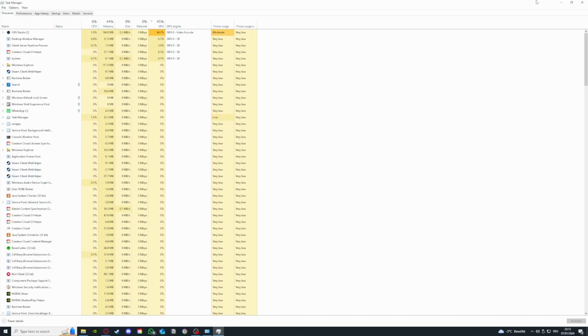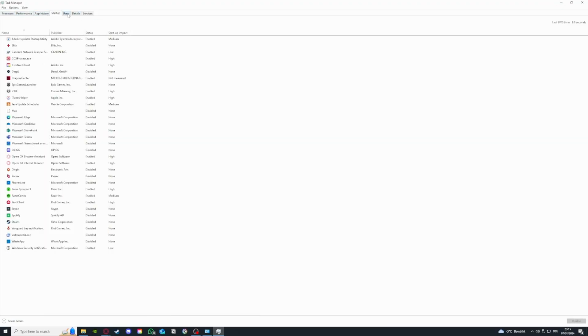Yeah, and also you can go on to the tab Startup, and here you can disable some of the programs, like for example Parsec is disabled, but if it would be enabled, you can disable it by right clicking, or here you can disable it. You see, for example, IQ, that's for my lighting on my PC.